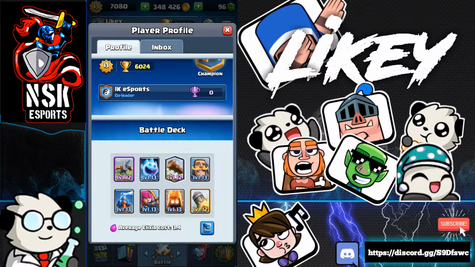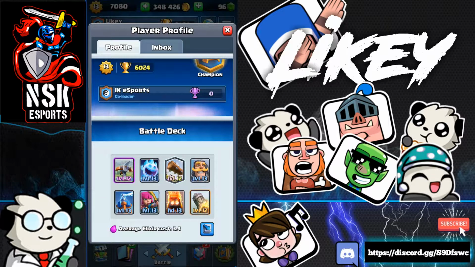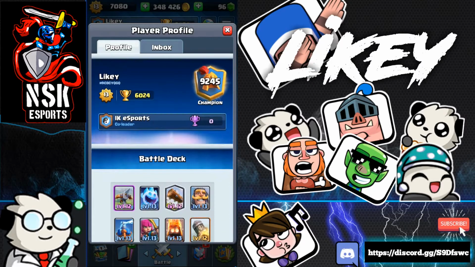Then I replaced the Fireball for the Rocket because I've been leveling up the Rocket a lot more, so the Fireball's a level lower. So I put the Rocket in there, and then I need the Fireball's defensive coverage of like Minion Horde and stuff, so I just replaced the Skeletons with Fire Spirits, and then that worked really well for me. So I kind of did what I had to do for ladder, and it worked out.